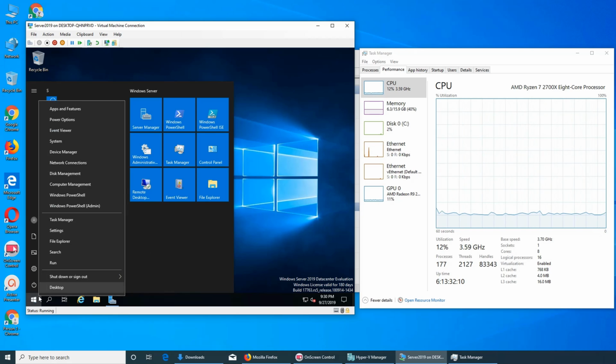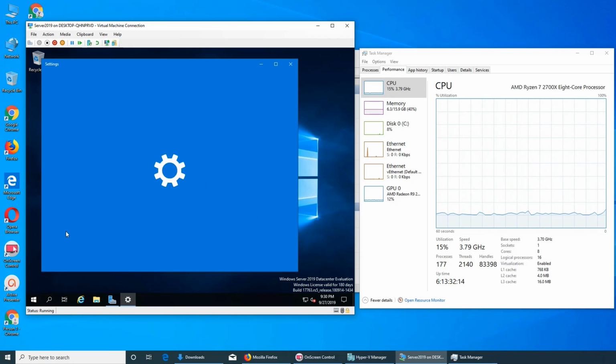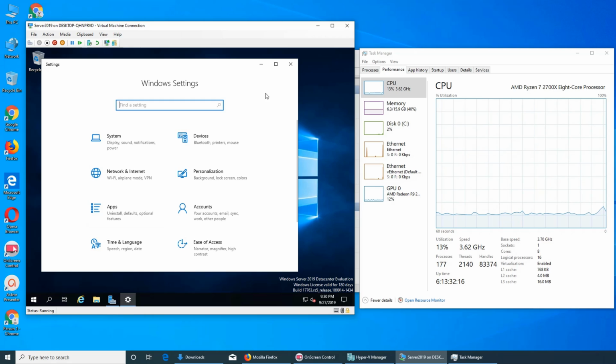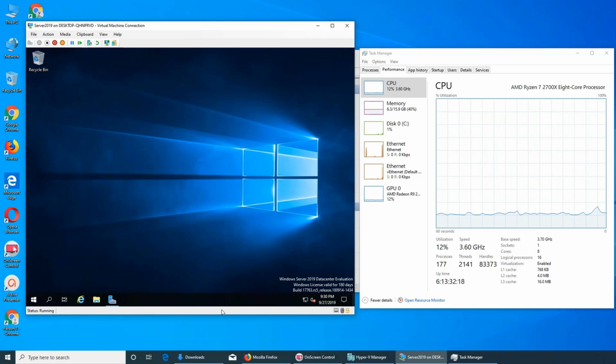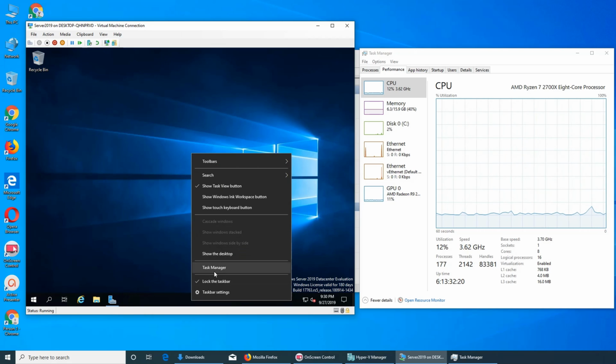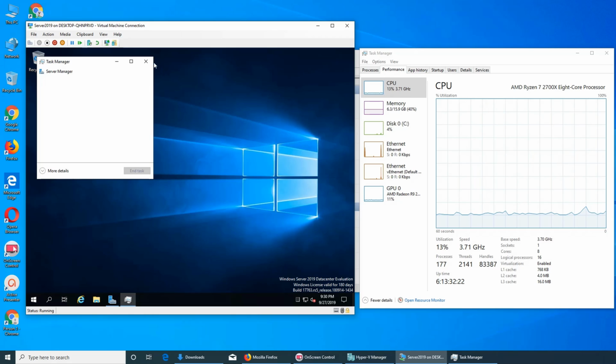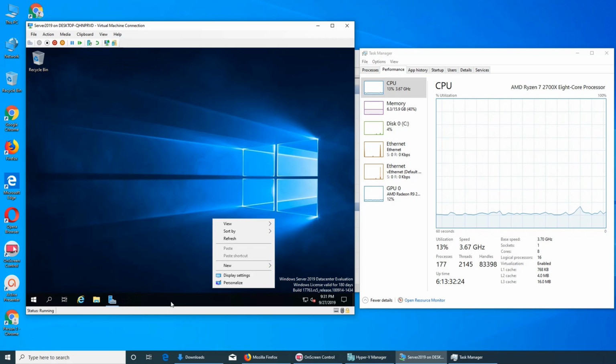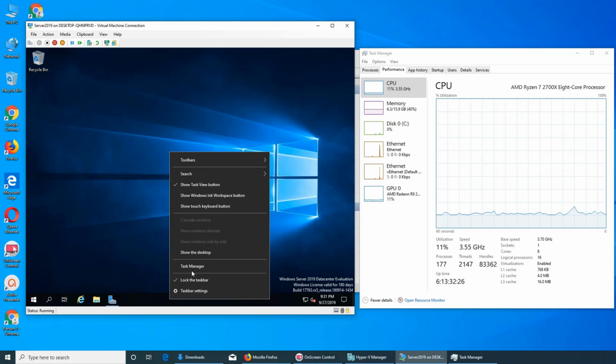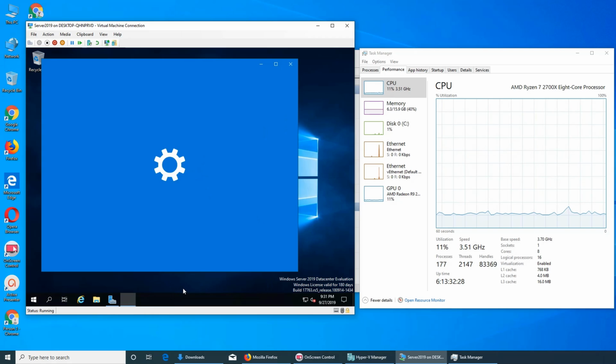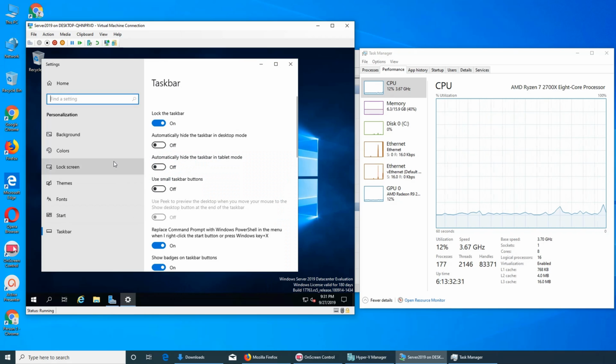My computer, is there anything? Settings, I think task manager, no. Task bar probably. And is there something for the desktop?